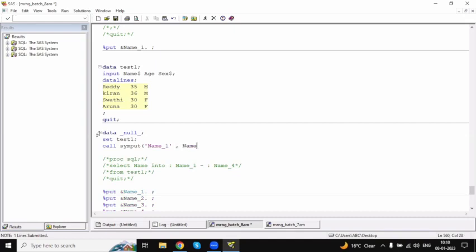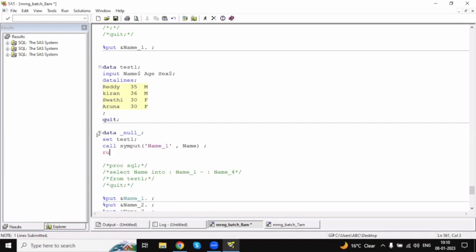Correct? I want name underscore one, name underscore two, name underscore three, so this number has to change every time. If I'm reading the first observation, name underscore one has to create the macro variable and that value has to show. Next, while reading the second observation, it has to change to name underscore two. While reading the third observation, it has to change to name underscore three.